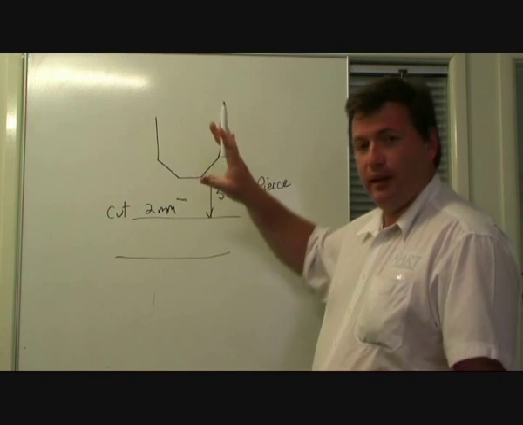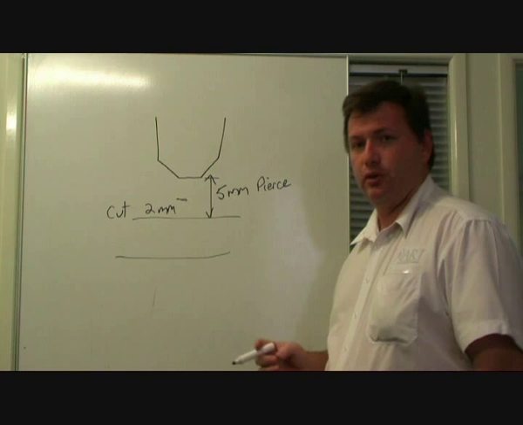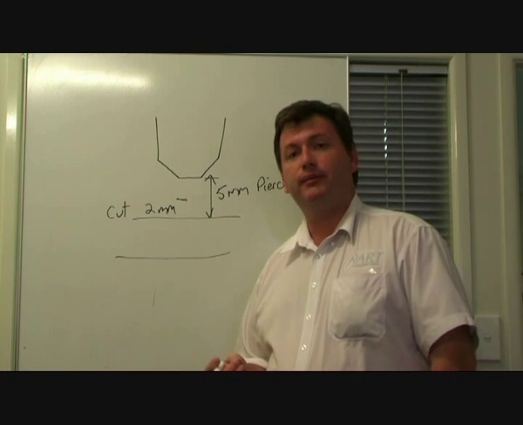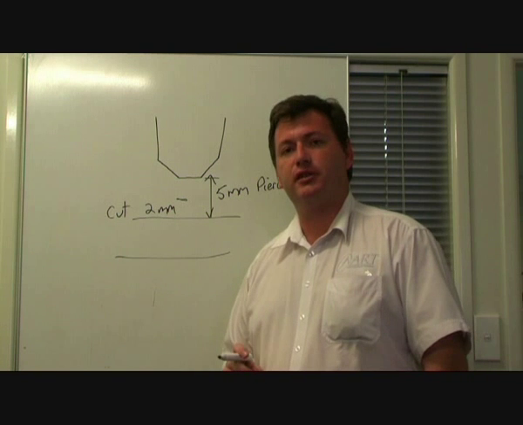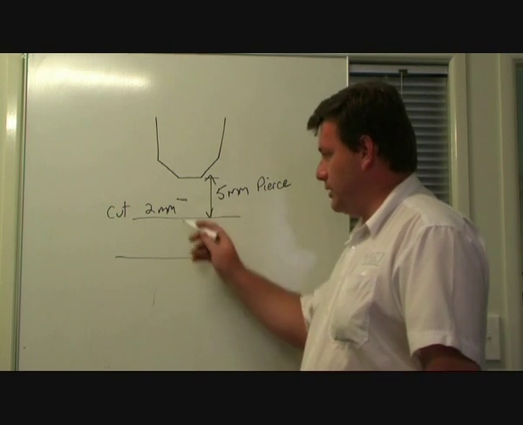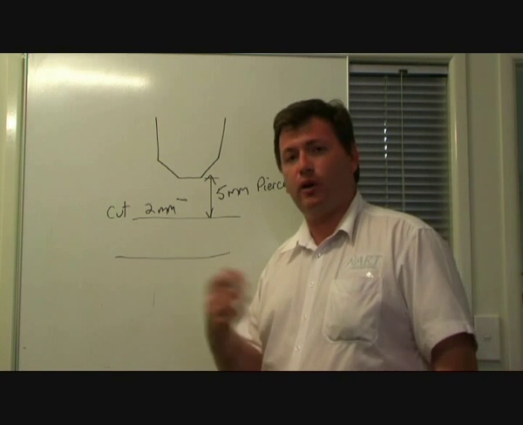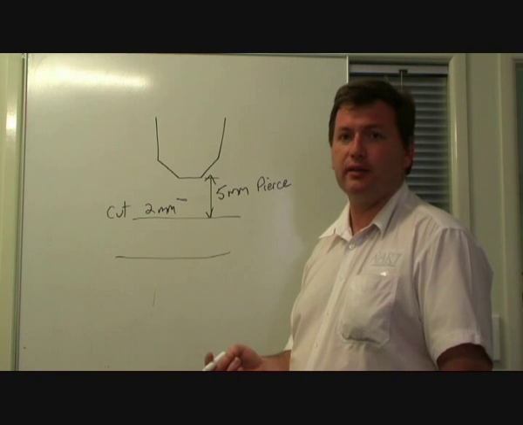The plasma machine will actually strike the arc at this height. It has what's called a pierce delay, or a dwell. This is a setting you'll find in your plasma manual, and it varies considerably with different material thicknesses. For thicker material, as I mentioned before, it's approximately 0.7 up to a second, and in extreme cases, one and a half seconds.